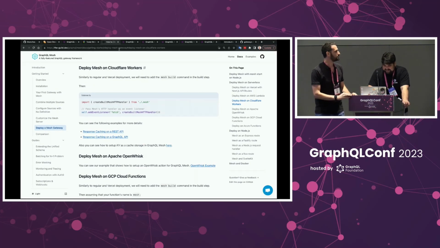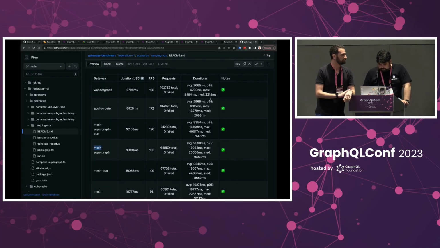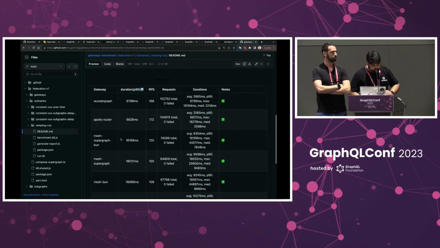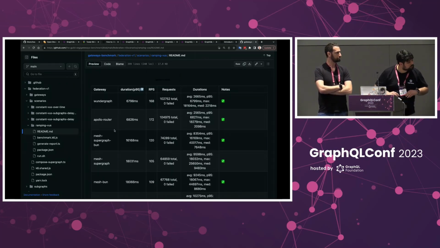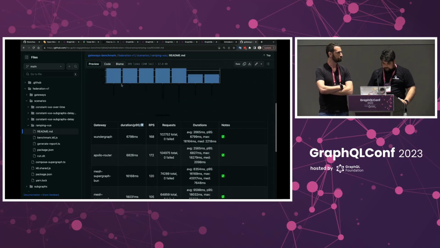You wanted to say something? Yeah, I just wanted to expand on the benchmark you just shared. On Thursday, Dotan is giving a talk about this benchmark specifically. We work with many companies to compare the different GraphQL layers, and other things, so we decided to open source all the different use cases and very deep benchmarks.